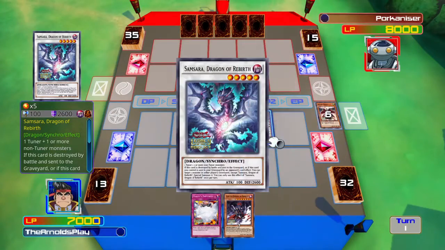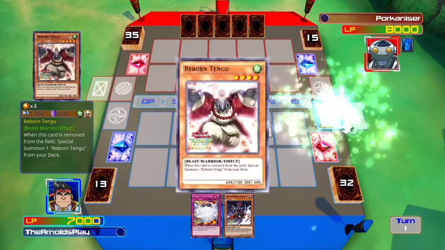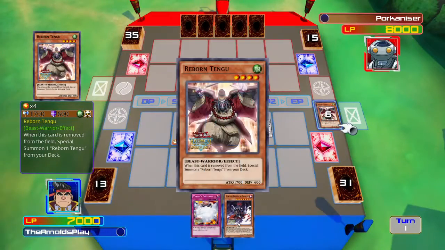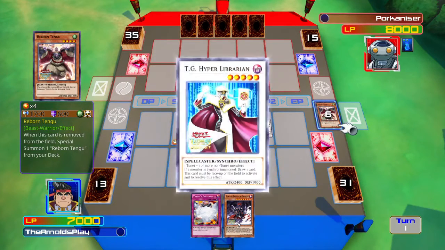Unfortunately, I don't really have all the best synchro monsters in this game. A card such as Ally of Justice Catastor might have been better, or Armades may have been a much better level 5 monster. But the best I have at the moment is Samsara, which is an okay monster, if a little bit more defensive than I like it to be.